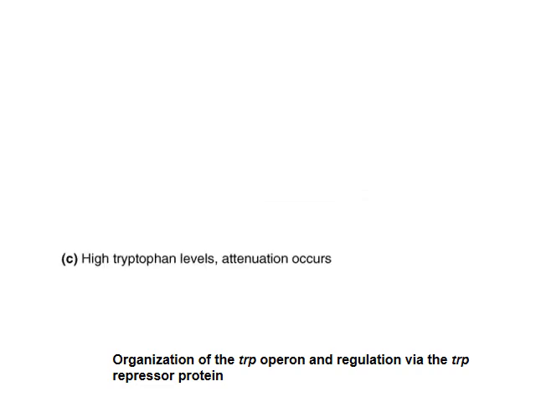There is a second control mechanism. That first control mechanism is not an absolute control mechanism. It doesn't completely shut down initiation of transcription of the trp operon in a similar way that we saw for the lac operon. So there is a second control mechanism known as attenuation that will operate when tryptophan levels are high, that will operate at the level of transcriptional elongation. So attenuation means you have a premature termination of transcription. So the transcription does not proceed all the way through the structural genes. Instead, it is terminated early on after initiation.